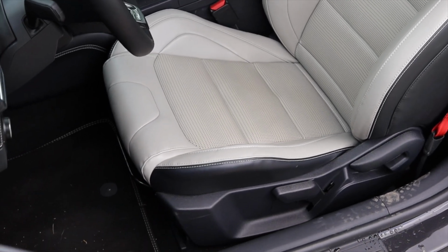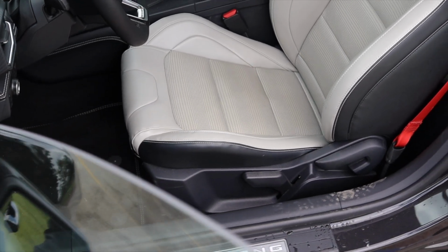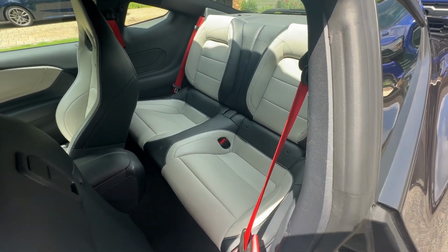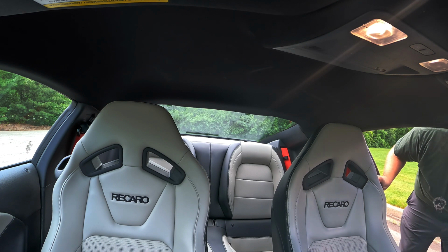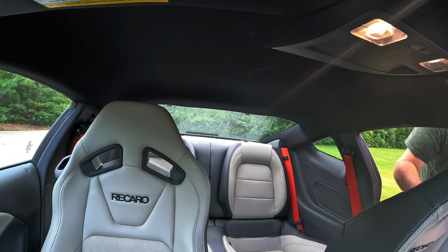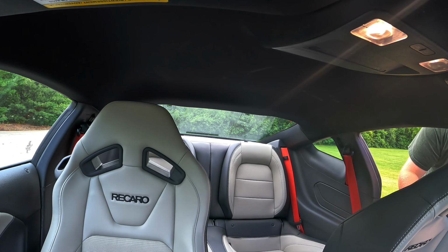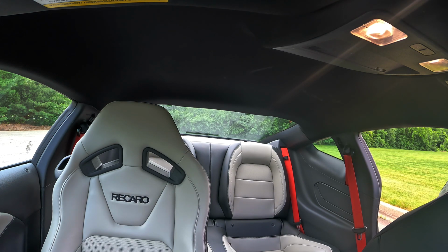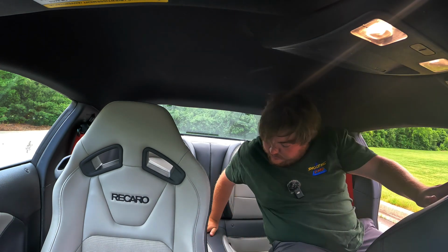However, speaking of seats, we do have back seats, so let's go do a back seat review. Of all the back seats I've reviewed in my day, I have a feeling this is going to be one of the worst. Now, latch right here in the center of the back, but that only pushes it forward. Do I have to, yep, manually move it up? Oh my god. Oh lord, oh lord, oh lord.